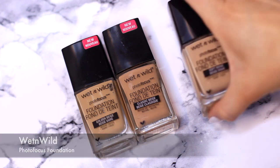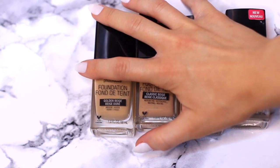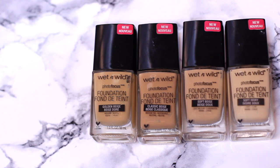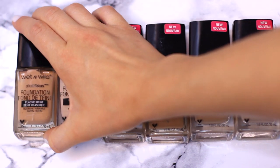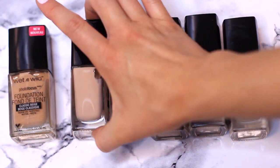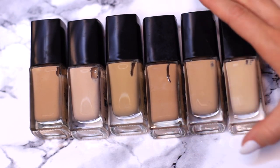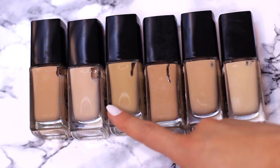Next up we have the Wet & Wild Photo Focus — I smiled immediately because I love the fact that this brand has different tones and shades. It's great for showing people the different tones within foundations — I can say look, this one's more pink, this one is more neutral, these are more yellow. It's so obvious and it's also written on the container — warm, cool, and neutral. It's a really great representation of tones and I love the foundation itself.